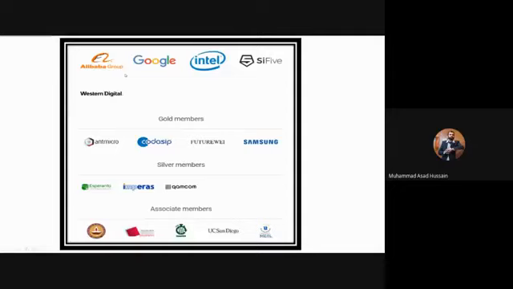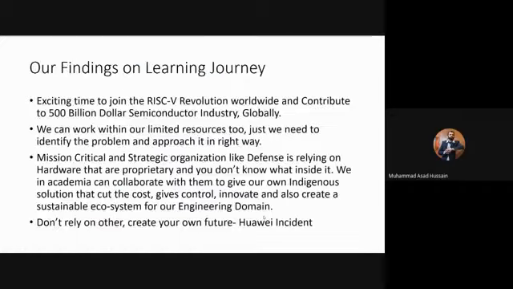You can see the big gigantic tycoons, the market leaders like Alibaba Group, Google, Intel, SiFive, Western Digital. We are the associate members over here, and along with us there are several other universities, but from Asia, let me mention, there are only two universities that are members of the CHIPS Alliance. One is IIT Madras, India, and the other one is Usman Institute of Technology, MERL. So this is really a proud moment for us, and we are contributing to it right now.